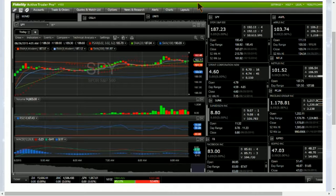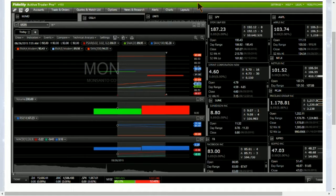But let's look at MON. Not really any pre-market volume with MON, so I will check out the daily chart. Daily chart is oversold, as is everything else. Closed at the low of the day, 89.42. Trade pre-market was 91.50, so looking to hold 89.42 support. And you're going to see resistance on the lower Bollinger Band right now. That is 94.05, but that's going to drop right as the bell rings, and that gets factored into the chart.